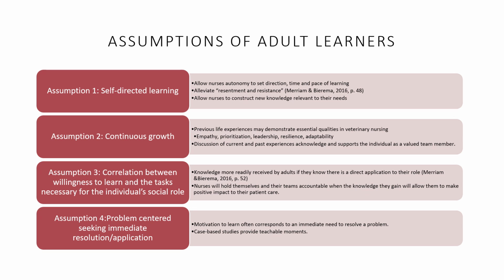This supports Knowles' third assumption of the adult learner, that knowledge is more readily received by adults if they know there is a direct application to their role. The case-based studies also provide teachable moments, which supports the fourth assumption of adult learners. Motivation to learn often corresponds to an immediate need to solve a problem.